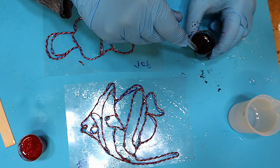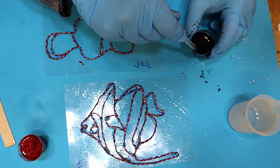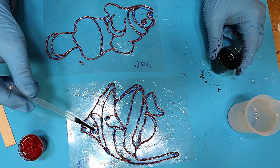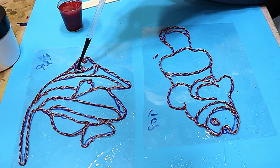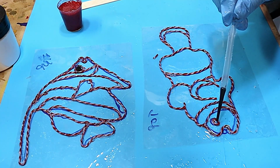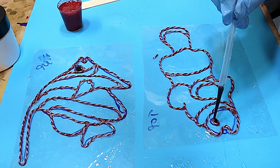Now I'm going to be using several tools to fill this up with, because I want to make sure that I don't overflow anywhere into a different section, but also I want to make sure that I get as few clear areas as possible. So using a pipette just to put the little black eyes in, and that does it really nicely, and you can get some good accuracy with these.